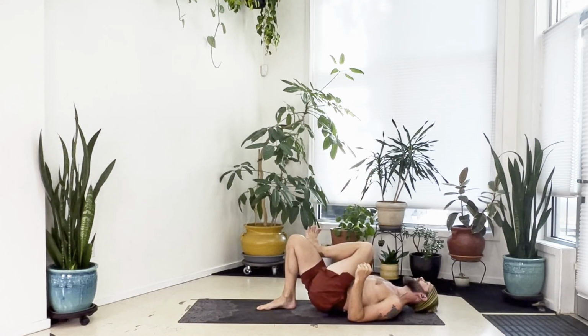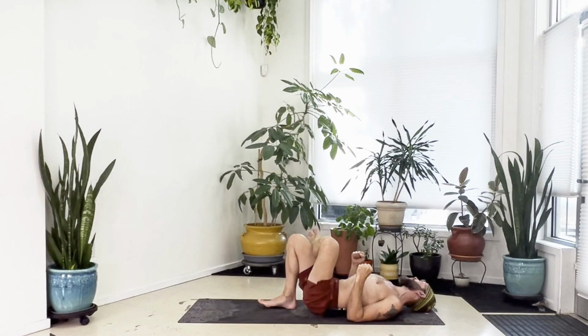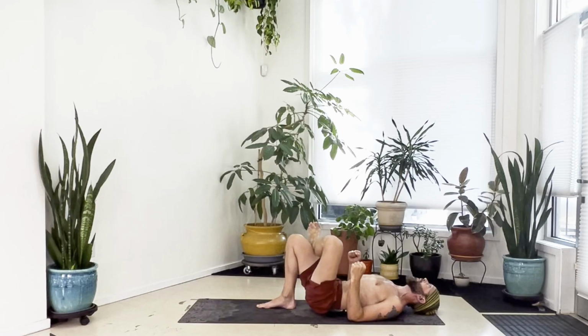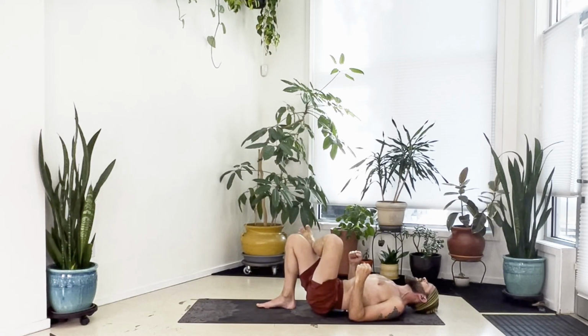Cross the left leg over the right. Left ankle past your right thigh. Keep the toes of your left foot curled. Now with an inhale, press your hips up high. Squeeze your glutes. Exhale, roll this down. Inhale, lift your hips up again. And then exhale, lower. Inhale, press this up high.